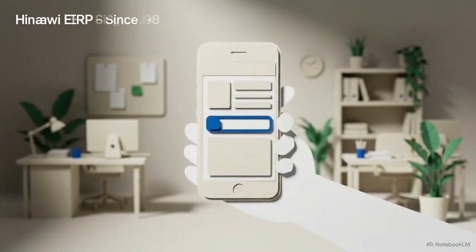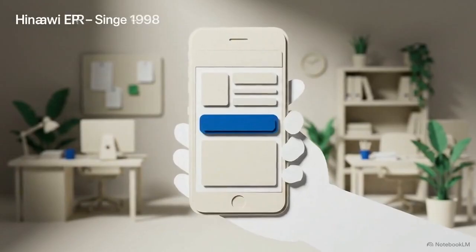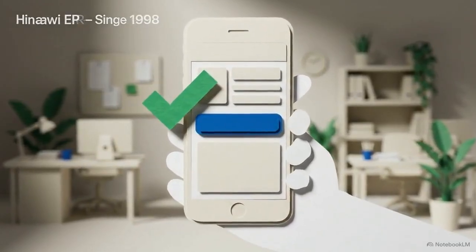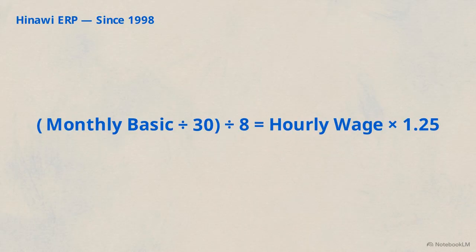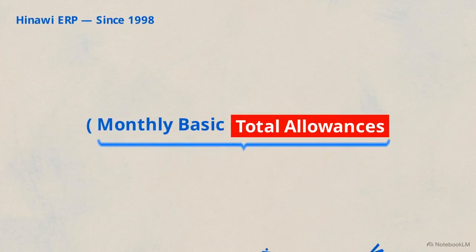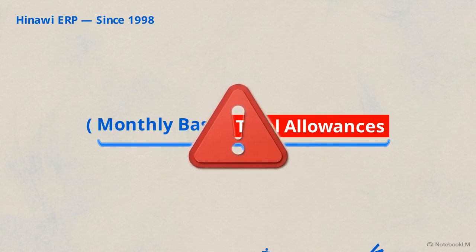In the UAE, miscalculating employee overtime leads to immediate rejections from the Wages Protection System and regulatory flags from the Ministry of Human Resources. This chart outlines the mandated UAE overtime formula. Pay is calculated on the basic salary, adding a 25% or 50% premium. Manual spreadsheets fail when total allowances are improperly bundled into this calculation, causing final amounts to miss legal requirements.